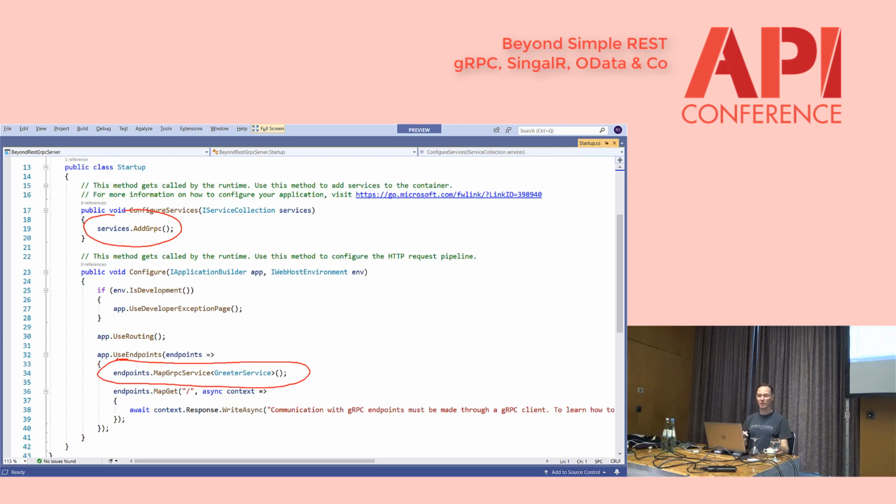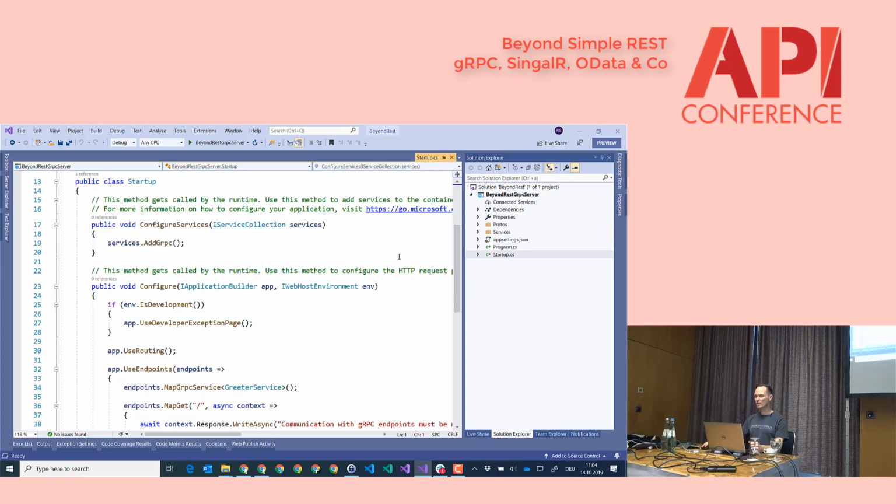And the beauty here is that in ASP.NET Core, you can add here your RESTful web APIs as you wish. You want to add a bunch of REST APIs, or you want to offer the same functionality as a REST API and a gRPC service, absolutely no problem. They really work nicely together. It's just ASP.NET Core, and you add the gRPC services that you like. Nothing special. We'll take a look at the service implementation in a second.